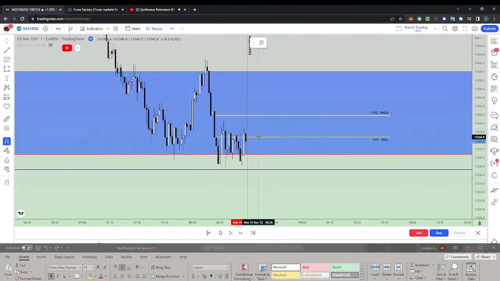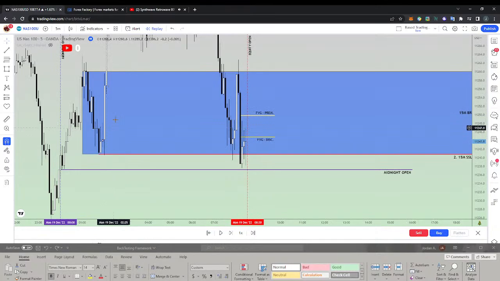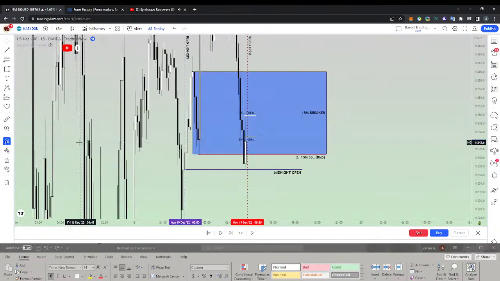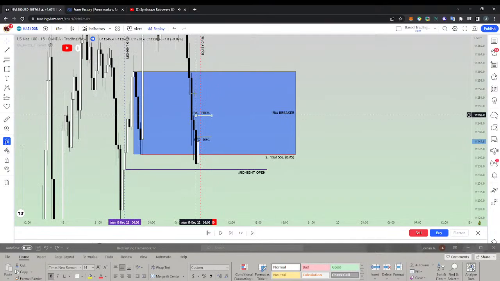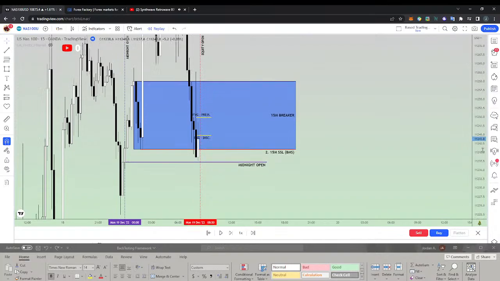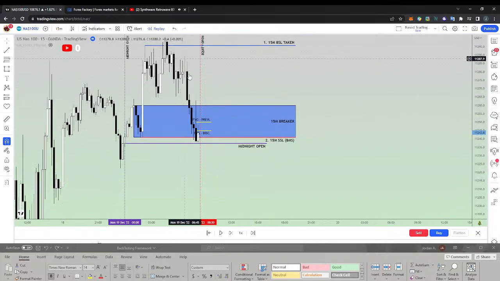Absolutely valid entry. Not that we're knowing that it's going to barely touch and shit the bed from there, but we do know that this is a valid fair value gap, at least on the higher time frame. If you look at the 5 minute, if you look at the 15 minute, it's already done its work here, right? And that reaction off of this fair value gap at the 50% of this displacement range after the market structure shift below these nearly equal lows, after buy side's been taken, absolutely could have taken this pre-equity.